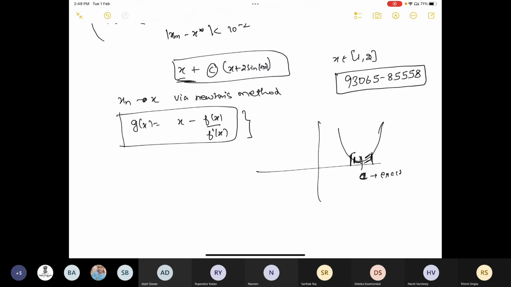But if it is not, that doesn't mean that your function or your iterations are not converging. So read the difference between these two statements. If g prime is less than 1, then surely your theorems can apply and everything can work. But if g prime at that point is not less than 1, then also your iterations might converge. Because as you can see, after say 2 or 3 iterations, your iterate is getting very close to the exact root, or at least your g prime is getting less than 1 after certain iterations.